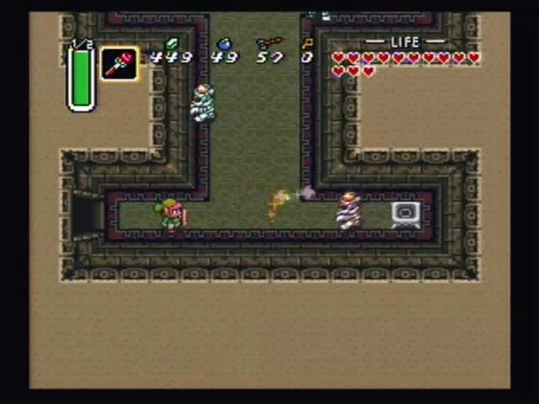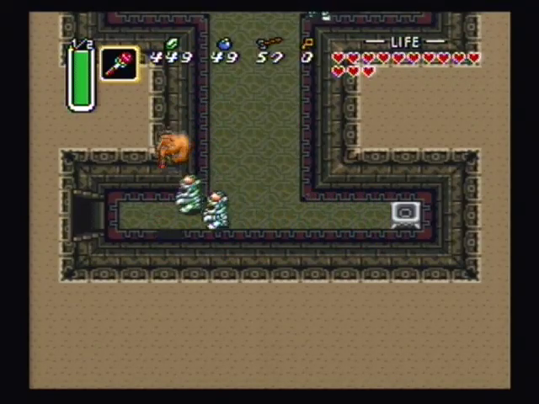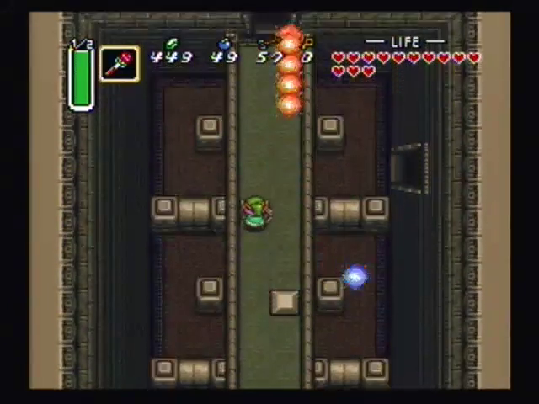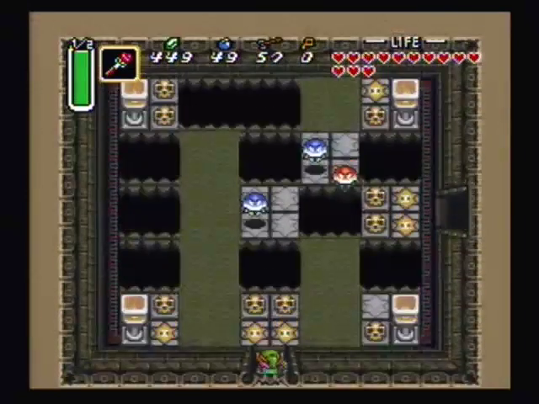Now again, I want to try and conserve my magic. Why does every room have a stupid wall master? Alright, at least I'm ready for this thing this time. Still gotta go around this again.